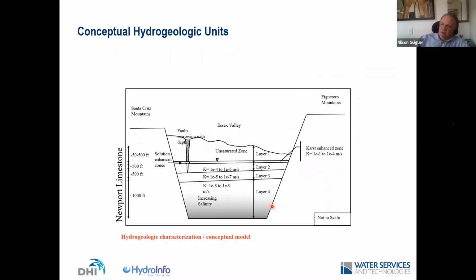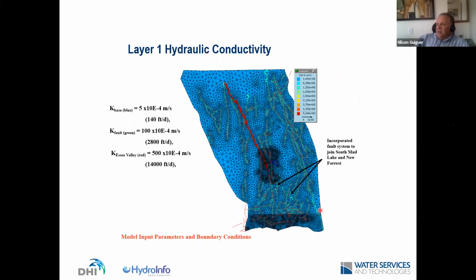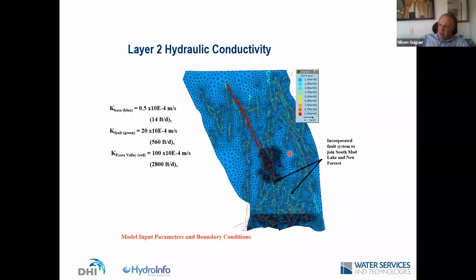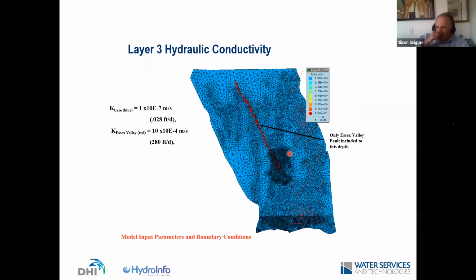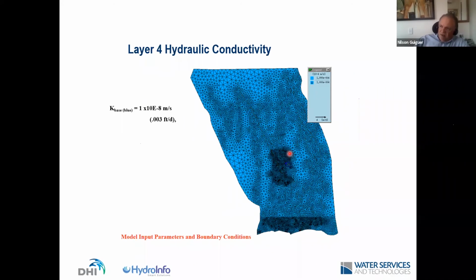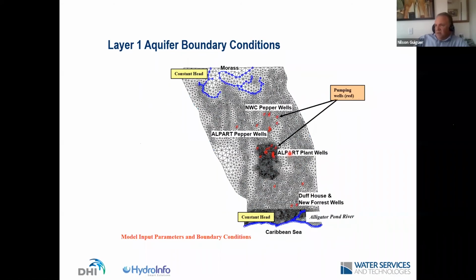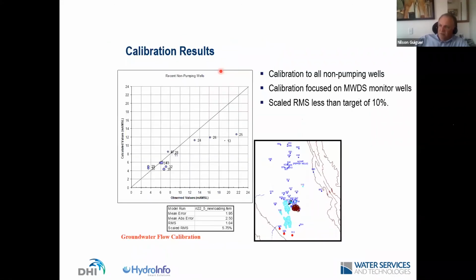The fractures, as is common, kind of close down with depth. So after a certain depth, the fractures are closed. So we added this grid and these individual fractures here. There was one main fracture here, and the other ones were not as important. As we went down, the number of fractures started to decrease, and then only that one remained, and in the lower layers there was no fracture represented. We used some wells and some boundary conditions, basically the Caribbean and the other sea here. We did some calibration with the few data we had.